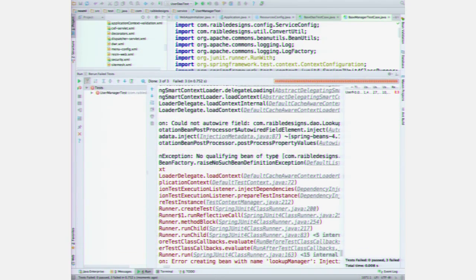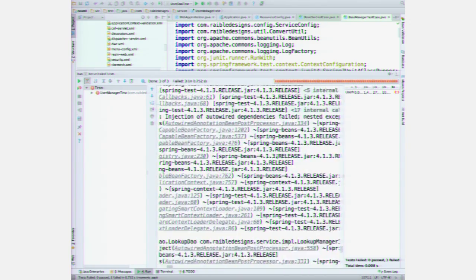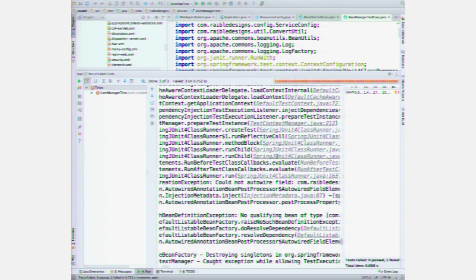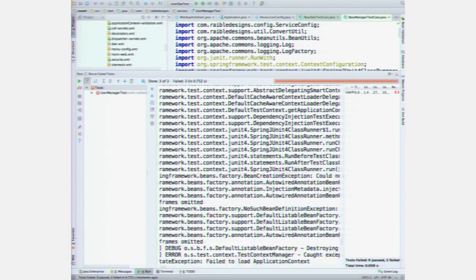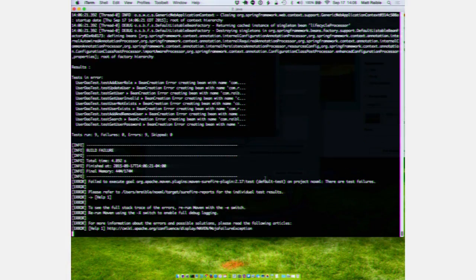So if we look here, basically trying to tell me that it can't find the persistence unit manager. So I can't show it to you, but maybe if we did back here and tried it. MVN test, dtest equals user. It'll be a little easier to read.